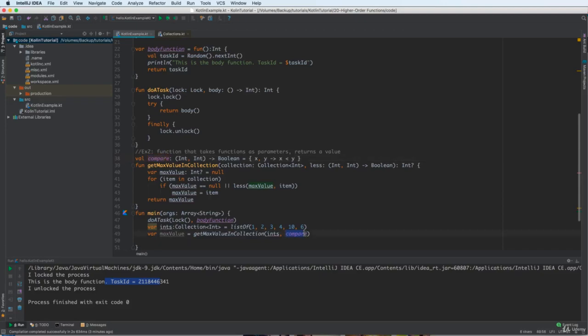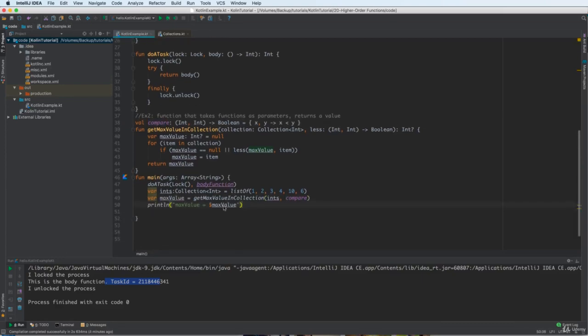Remember that compare is a function. You can use compare as a normal function, a function without a name, an anonymous function, a lambda, etc. So I print out the max value here, then right click and run. Okay, so this is the max value.